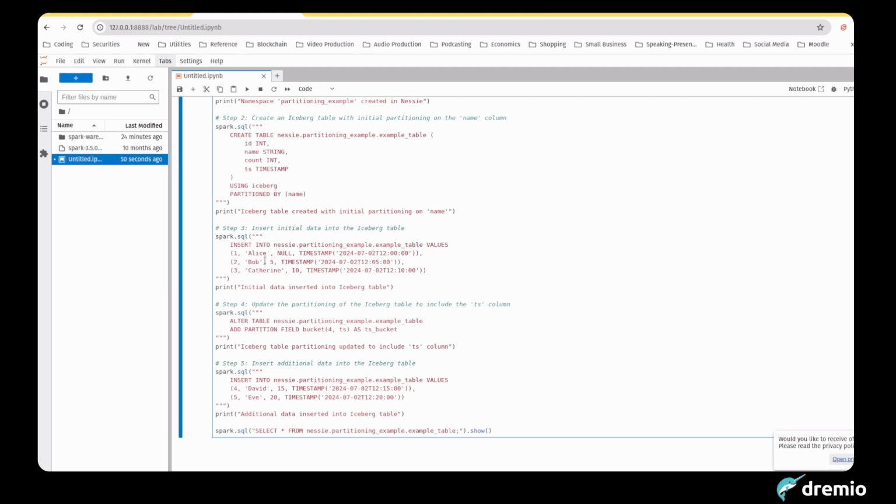Now, the cool thing about Iceberg that's really special is that not only can you partition tables, but you can then change the way the table is partitioned. You see here in step 4, we're going to alter the table. We're changing the way the table is partitioned. So we're saying, hey, let's alter this table, and we're going to add a partition field. Now notice that we use this little function called bucket. These are referred to as transforms that are built into Iceberg. These are special, unique Iceberg features.